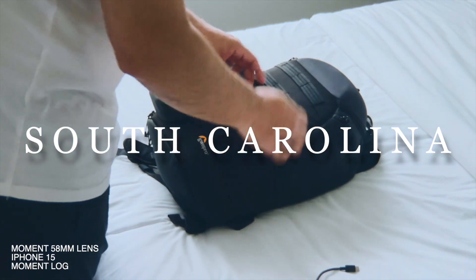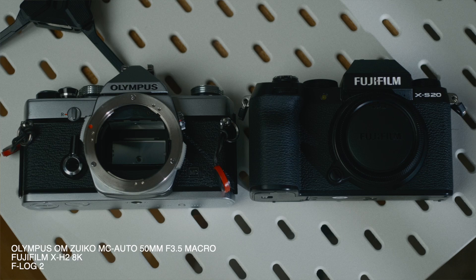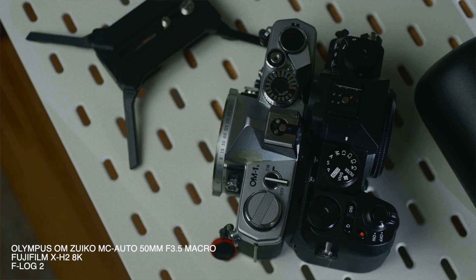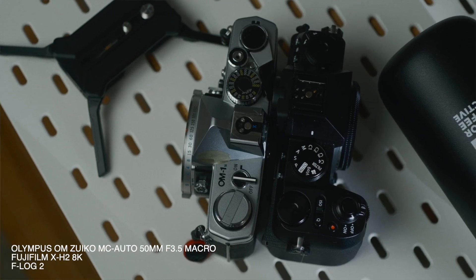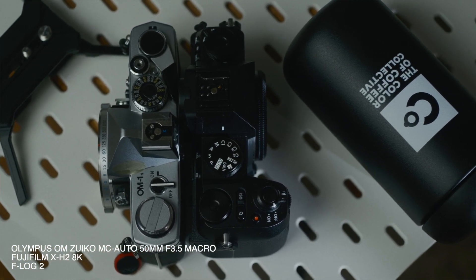Right off the bat, you're going to notice the small size, and I absolutely love it. It's about the exact same size and dimensions as an Olympus OM-1N, OM-2N. For those of you that know those film cameras, it's just small — S-M-O-L small. The battery grip is a little bit longer, but it houses this fantastic battery that is also found in the Fujifilm X-H2, X-H2S, and the GFX cameras. To me, that's a win.